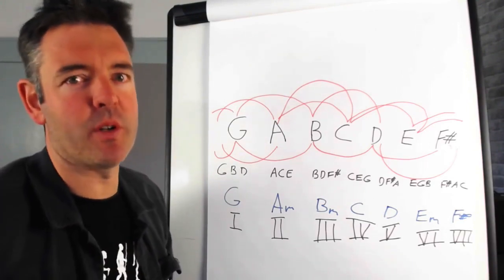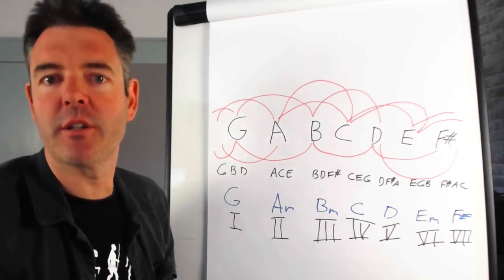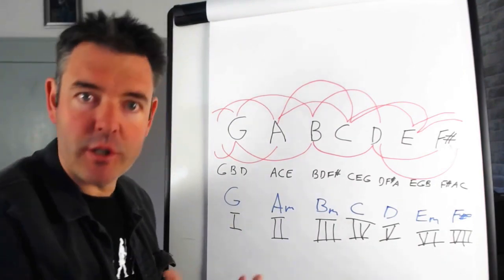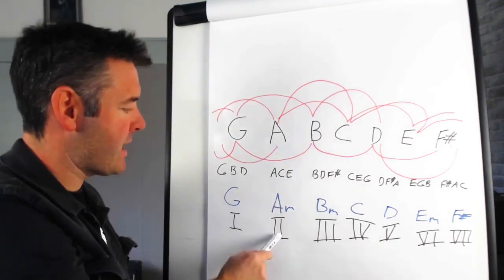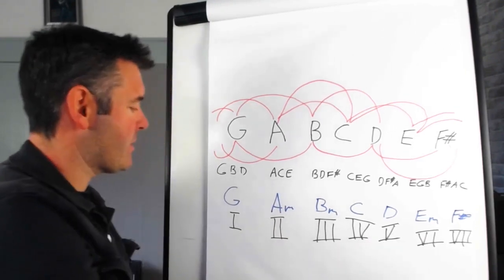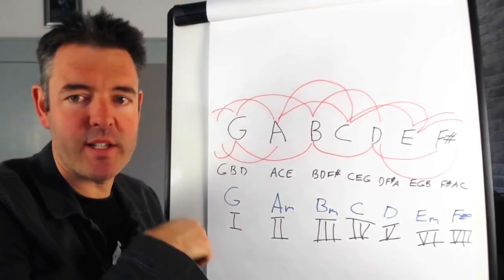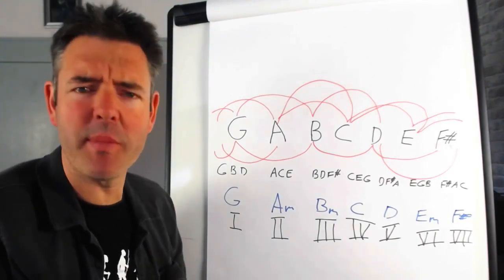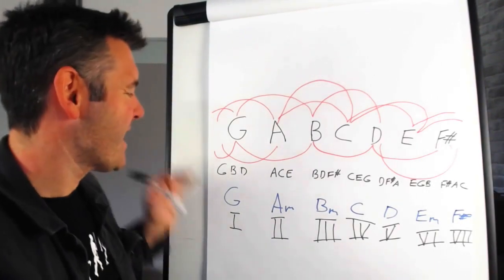Another really common chord sequence, especially in jazz, is a 2-5-1 chord sequence. In the key of G, a 2-5-1 would be our 2 chord, A minor, our 5 chord, D, and our 1 chord, G. So this is where this kind of weird Roman numeral stuff can come and help you out. And like I say, I'll be talking a bit more about this in the next video.